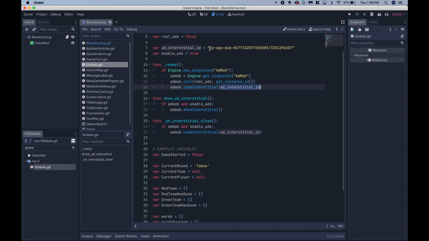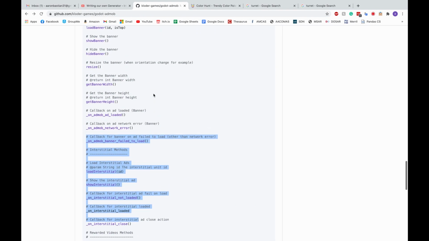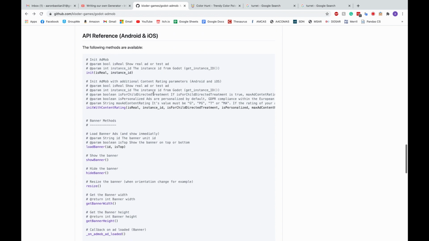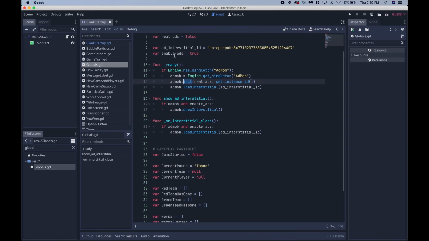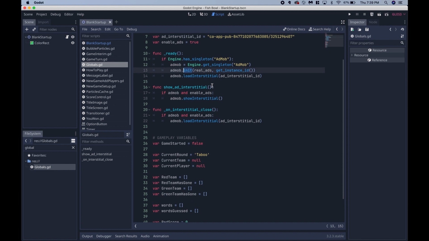It's right here. Of course, if you don't want to make a variable, you can just stick that in here. It doesn't really matter, but this just makes it very readable. This is in a init, and we're literally just making sure that this is initialized right when the app loads for the first time. Then we've got function show add interstitial.